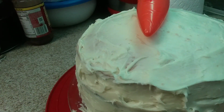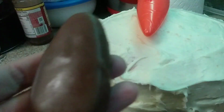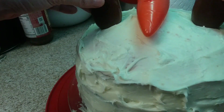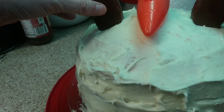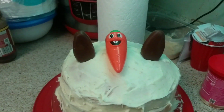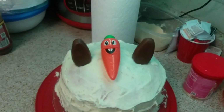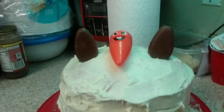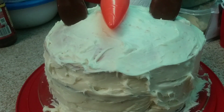Next, I'm going to put some Easter eggs on it. So we've got these, the Reese's Easter eggs. I think they can go like that. Yeah, that looks nice. All right, so we got it set up like that. Next, we're going to go around it with our other eggs. Get one of each color.